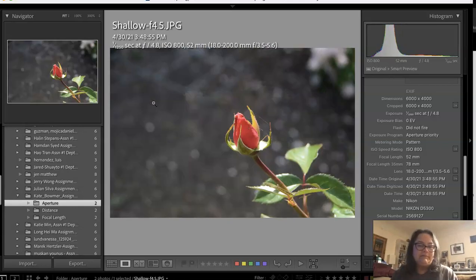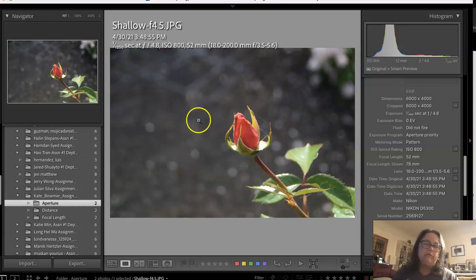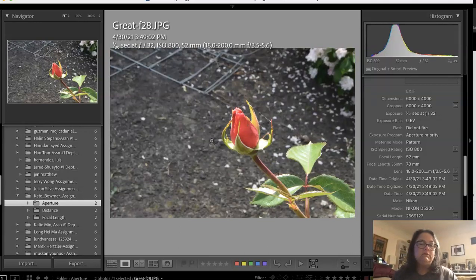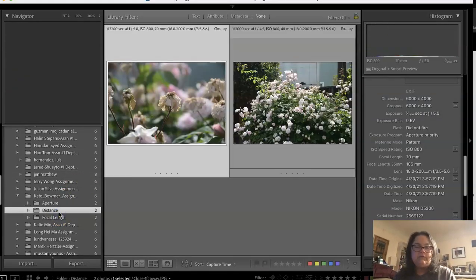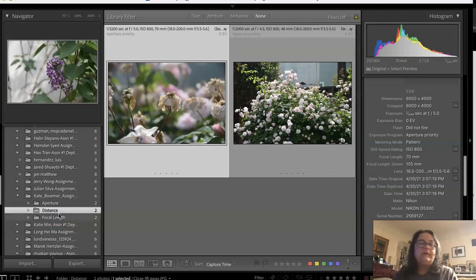The rows here, the not quite open rows, isolated from the background beautifully by the shallow depth of field, and here it's not that it's a bad image, it's just different, and there's so much more information available to us in this second image. Okay, so your distance from subject, both shot roughly at f8.